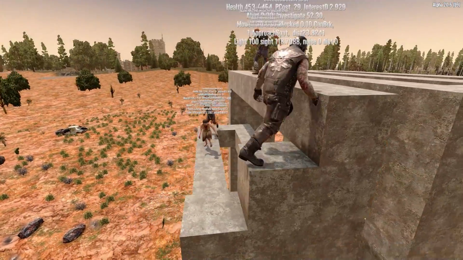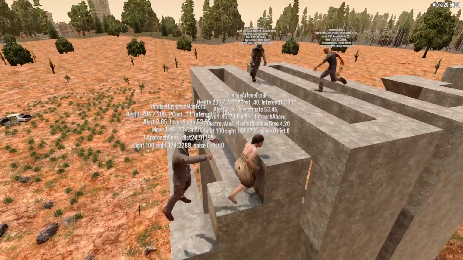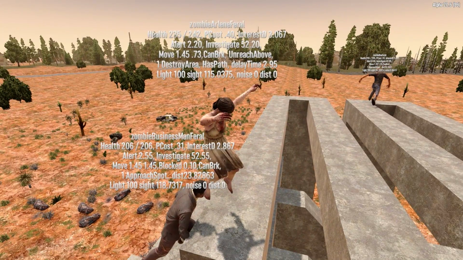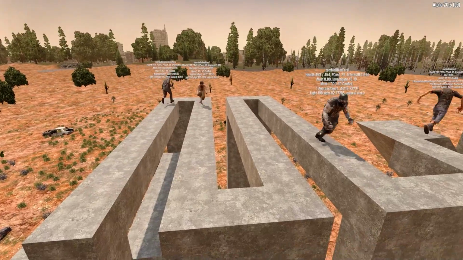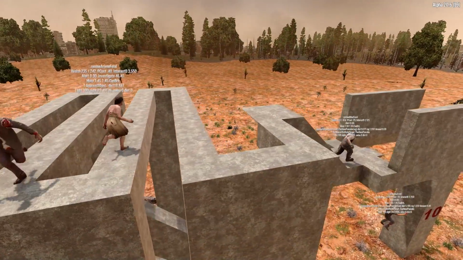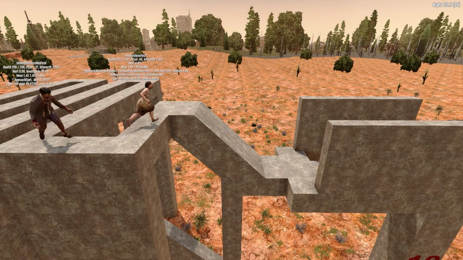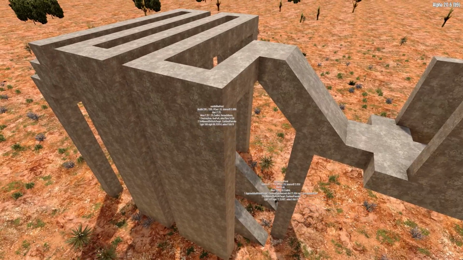Also got here Arlene, who's just got 3 seconds left on destroy area. Let that run out and see what she does. Just continues running, that's good. And hopefully just runs straight off the edge. Perfect. Alright, looking good.